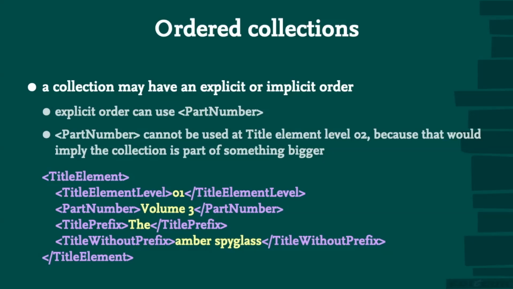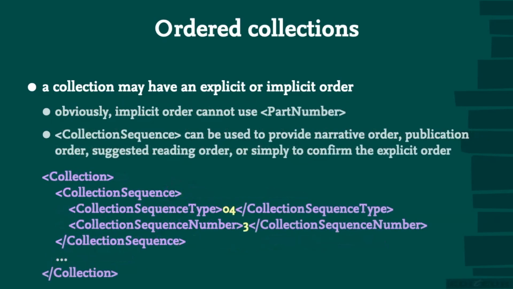This is another bit of the title detail composite, and it appears alongside the title, or any subtitle will be in there too. The temptation with the part number is to use title element level code 02, collection level. I mean, it's volume 3 in the collection, right? Well, no. Title element level 02 is for the shared identity, and volume 3 is not a part of that shared identity. It's at product level code 01 because it's part of the unique identity of one book in the collection. Of course, part number doesn't help at all if the collection order is only implicit.